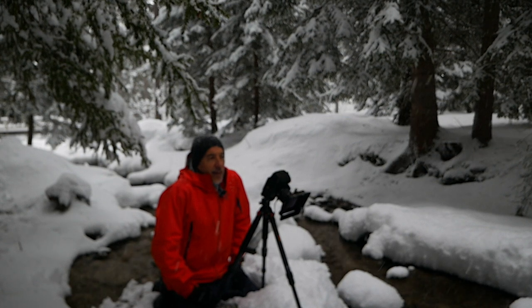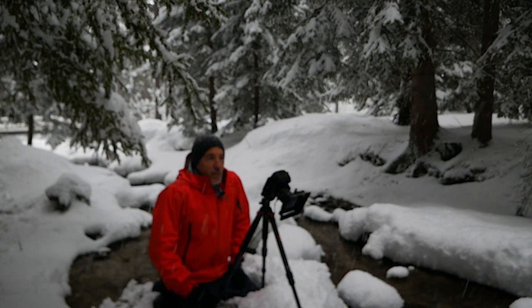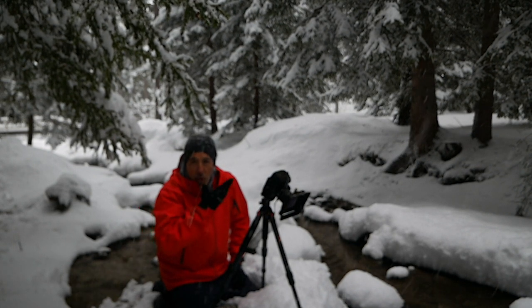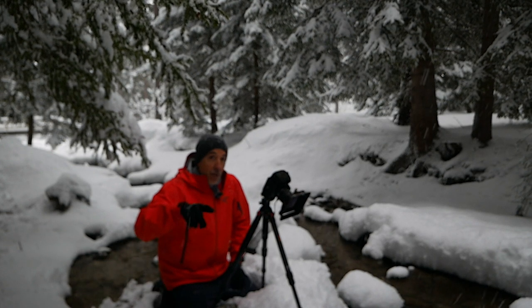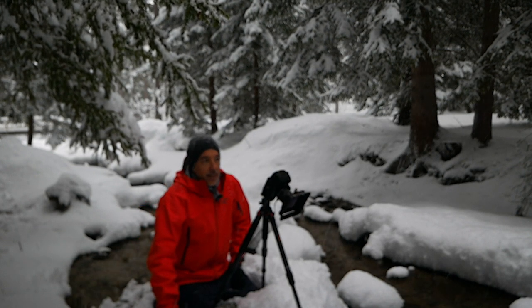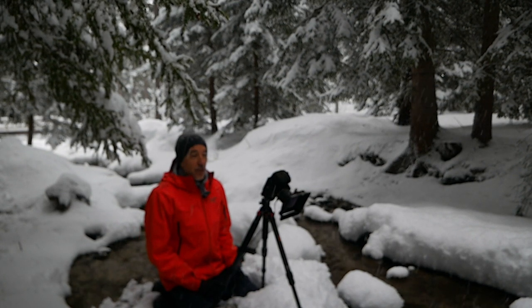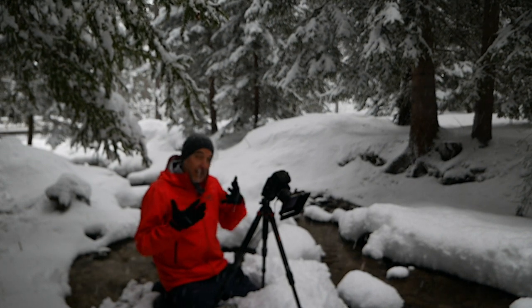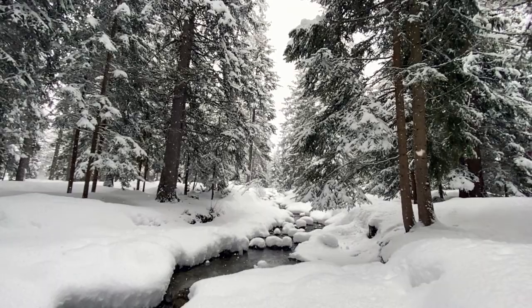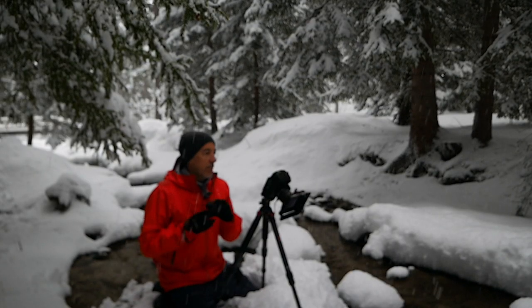Also, the issue with winter photography is that you need to be prepared with batteries. I have extra batteries for everything, for the GoPro, for the G85, of course, the Nikon, also the intervalometer. I have a power bank for the mics. You're never safe, so keep this in mind. And lastly, make sure to be protected yourself in order to not get too wet, not get too cold, and really enjoy the process. It becomes a real pain and not fun at all if you get too wet, too cold. You just want to go home. Let's see.